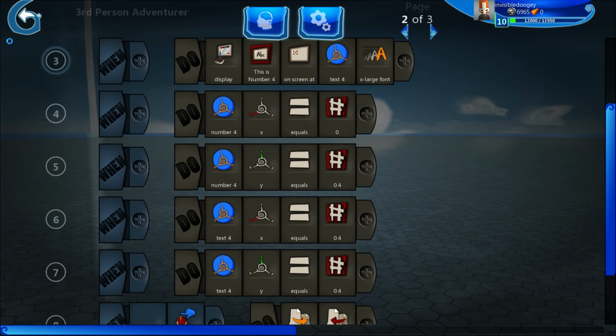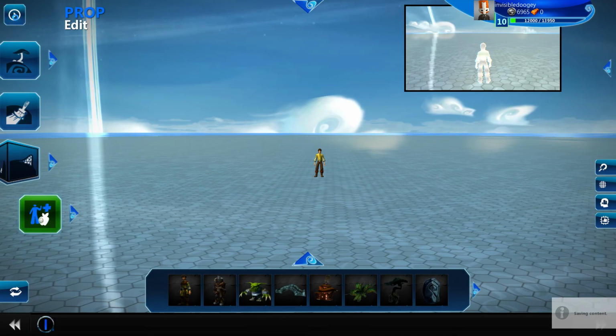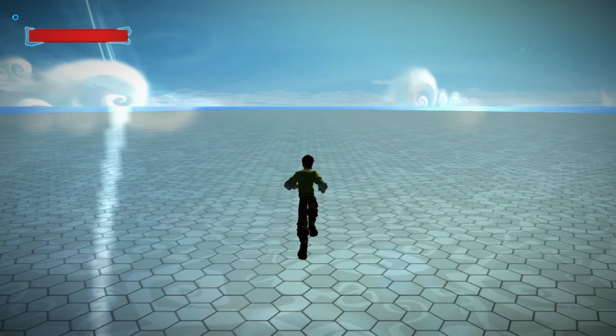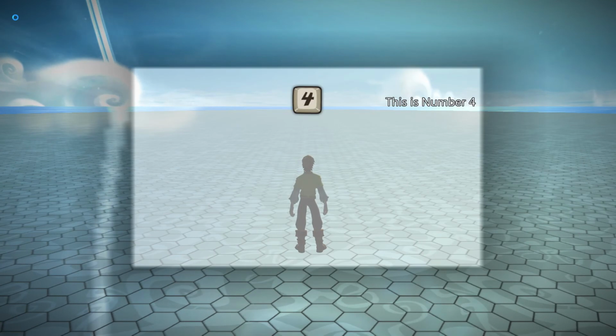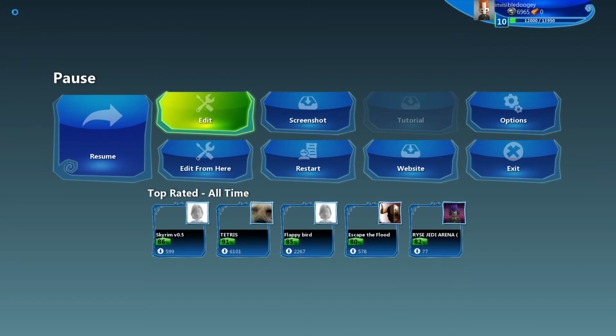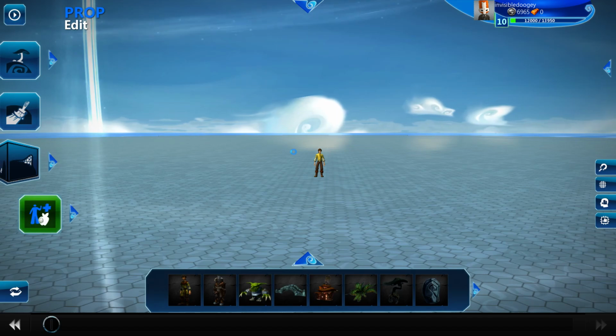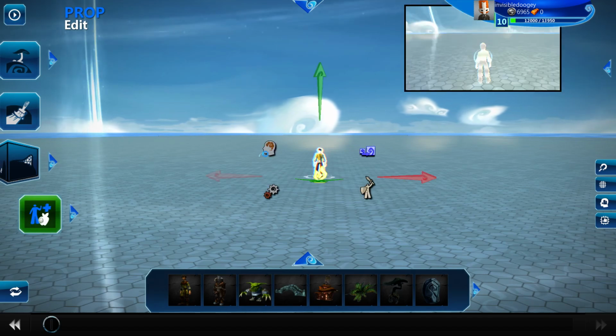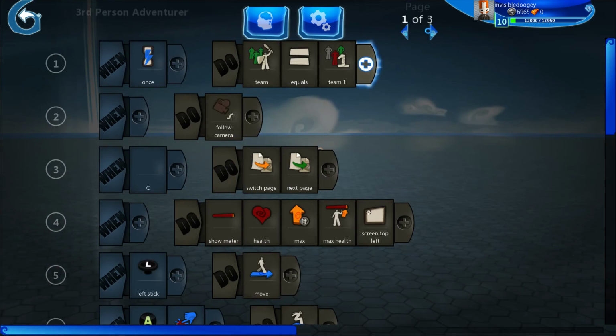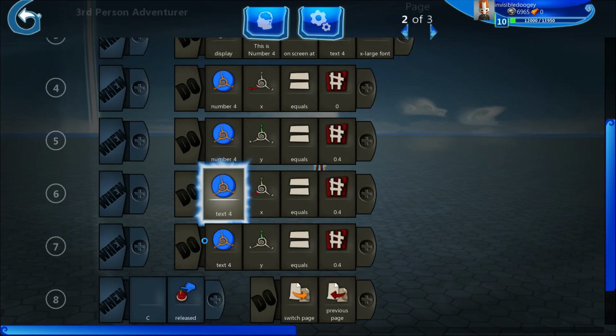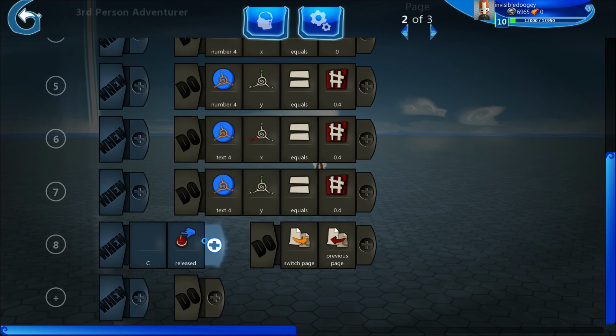So I'm just going to set x to 0.4, and I think that's probably going to be too far away. Yeah, it's too far away. I could work on this forever, but I won't. But that just gives you an idea of how to set on-screen variables, and you can just continue to do that over and over again.